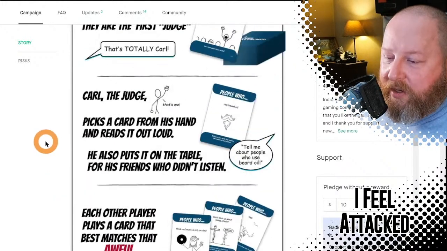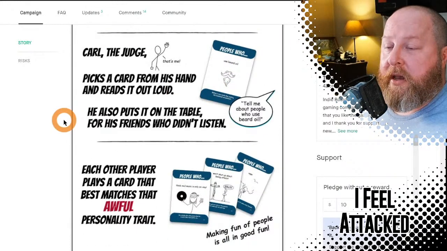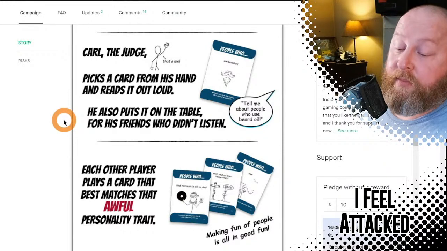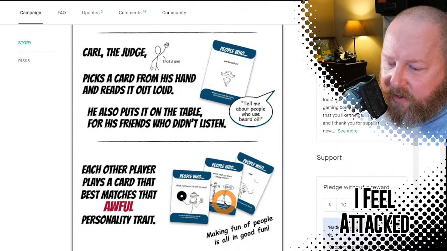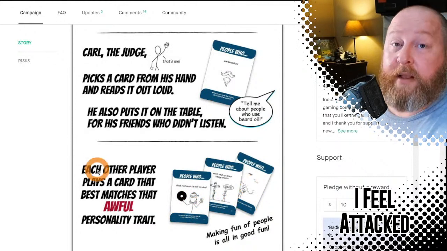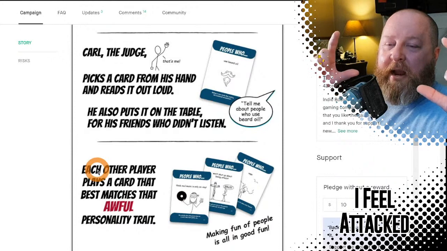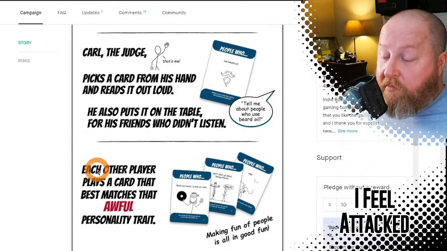And then everybody else. So this example is people who use beard oil, right? And so then everybody else is going to put in a card that says people who use beard oil are also people who, and then so this one is like, think real music is only on vinyl, right? Or then vape, right? So then the judge just decides which one of those binary situations works the best, right? And then that person wins that point, and you go around.